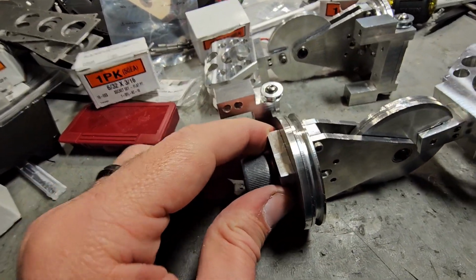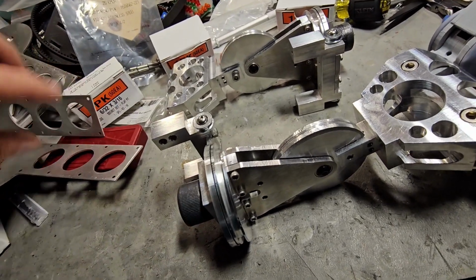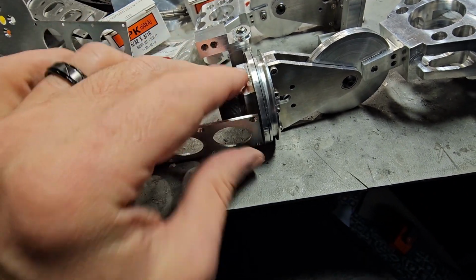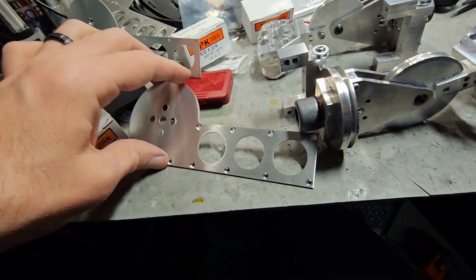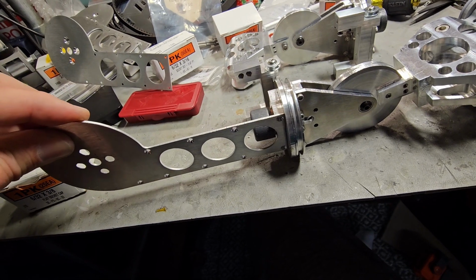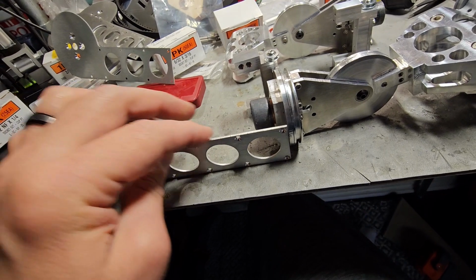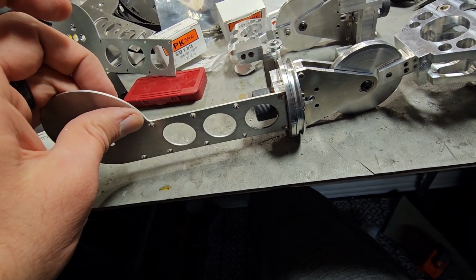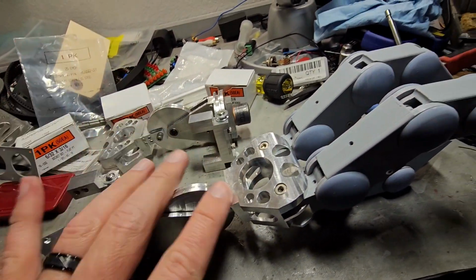So then what will happen is on this part, these pieces, I can grab the right one here, will go on here like this. So straighten this up a little bit. So that sits on here like this. There'll be one on the other side, and this will be his lower arm, and then his elbow will be here, and then there'll be the upper arm. So I'm waiting on these pieces to come in. I actually had those made, so that'll all be put together like that. But this is good. This area here is good to go.